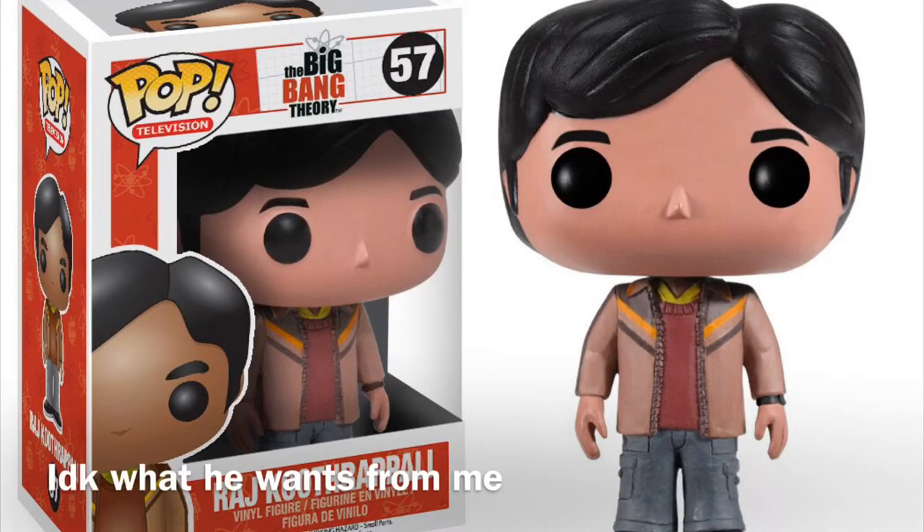Basically, for those of you that don't know, there's a company called Funko who makes things like Funko Pops. They make a subscription box in partnership with Marvel — you can only get it on Amazon. This is part of the Marvel Studios 10th Anniversary Film Festival celebrating Stan Lee.